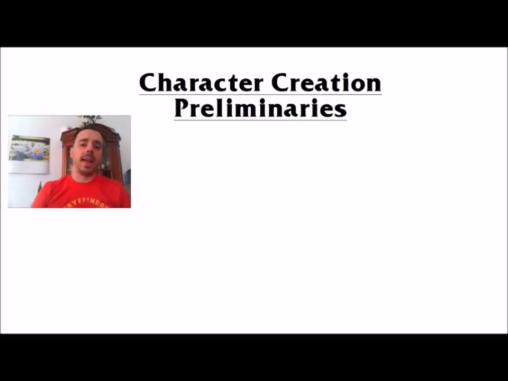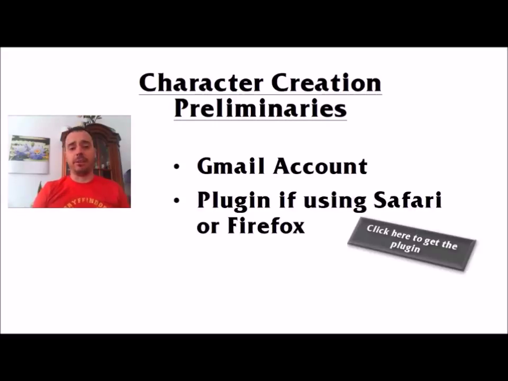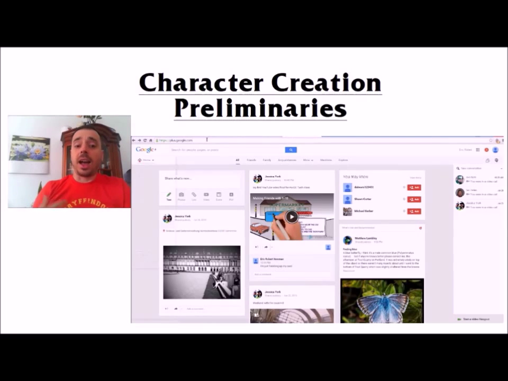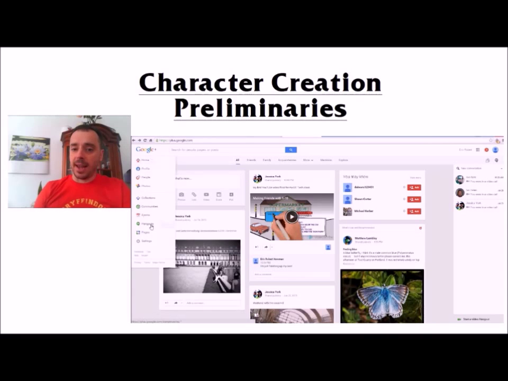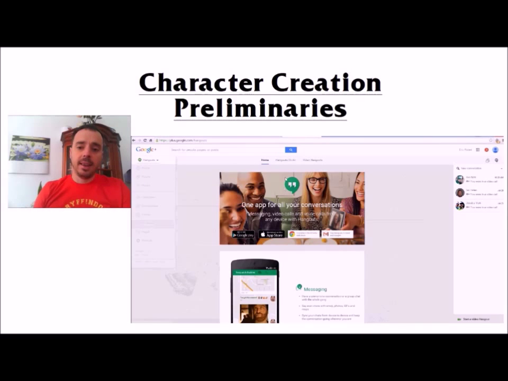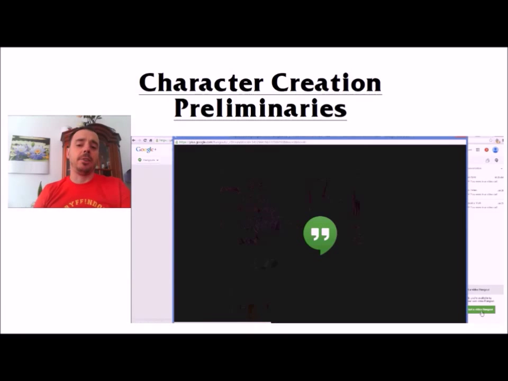All you need for Google Hangouts is a Gmail account, which is free, and the Google Hangouts plugin if you're using Safari or Firefox as your internet browser. Make sure you have a microphone for your computer, either external or internal. A webcam would also be nice, but it's not as important if you don't mind that we can't see your face. I set up the video call from my Google Hangout, inviting you as players. I can invite you into the chat either by email or by sending you a website address to join us.